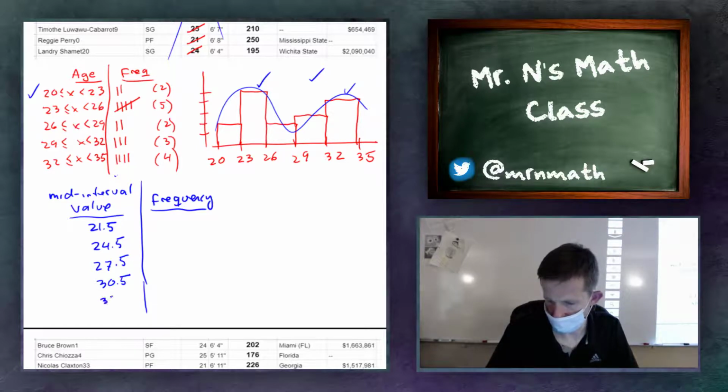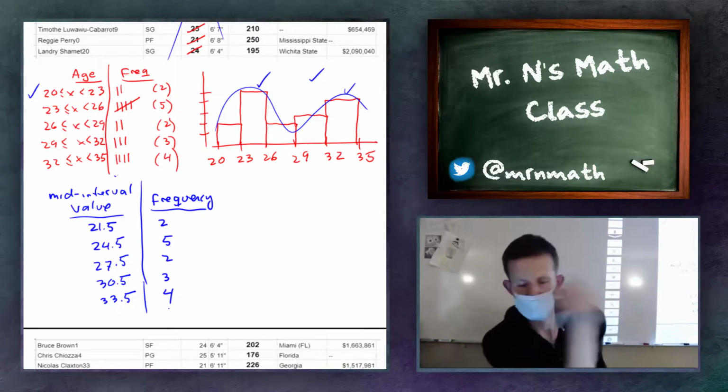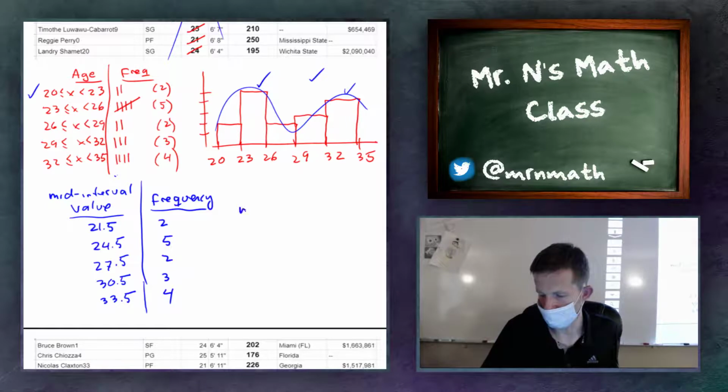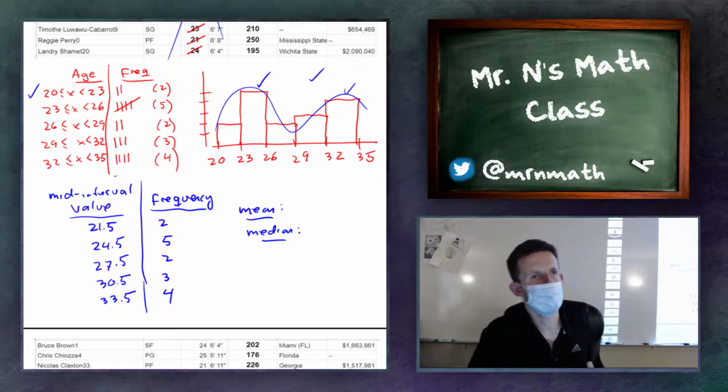And then 33.5. So the frequencies are 2, 5, 2, 3, 4. All right. Find the mean and the median.